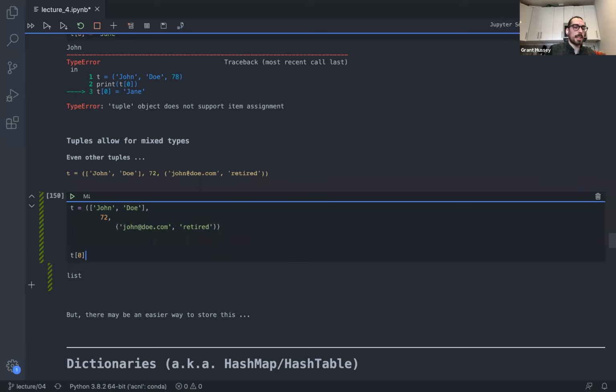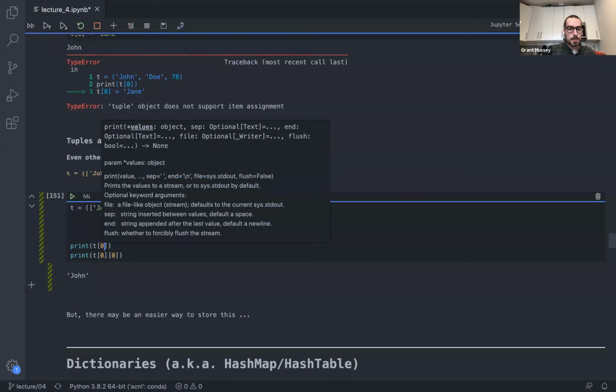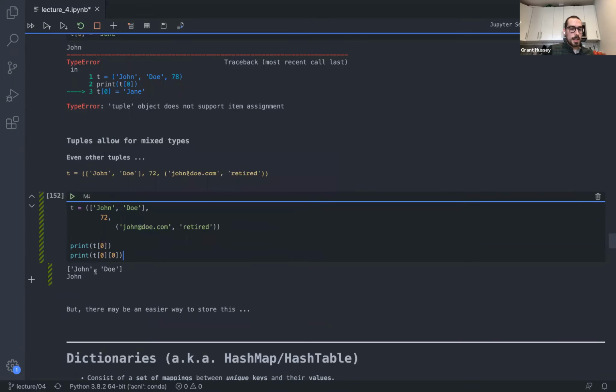I can directly access the list from a tuple. If I open another square bracket and put a 0 there, you'll see I get John. Let's make these into print statements so I can print 2 things at a time. T0 gives me that list, and then I can directly access that right off the bat by putting in just another square bracket. And let's say I want to get the email. The email is the 0, 1, 2, that third element, or the second indexed part of this tuple. So T2 gives me that, and I can access the email in a very similar way by getting that first 0 index from the tuple here.